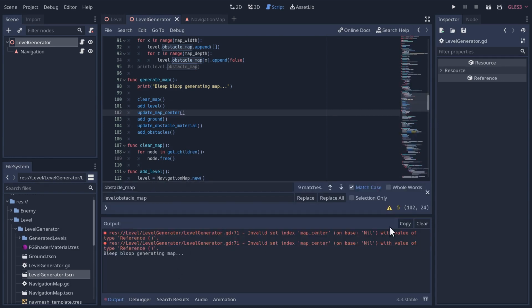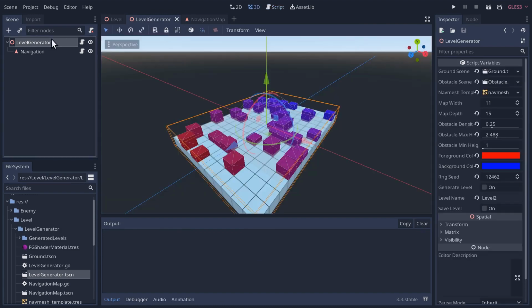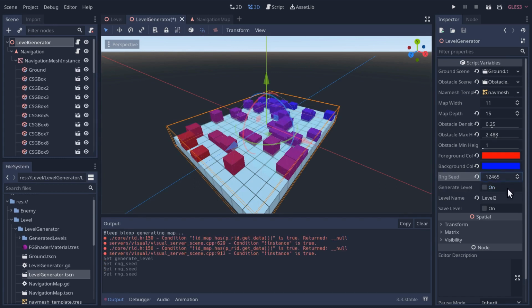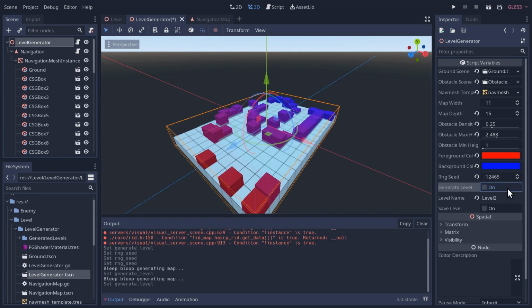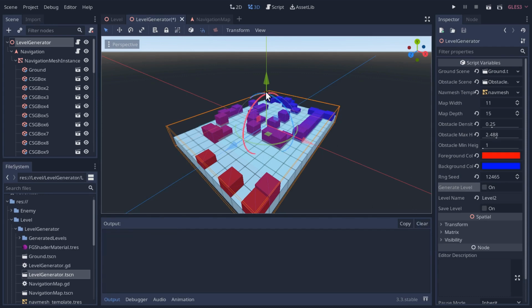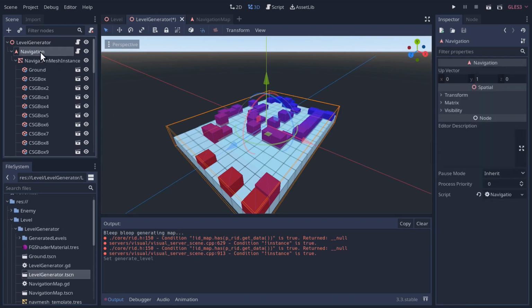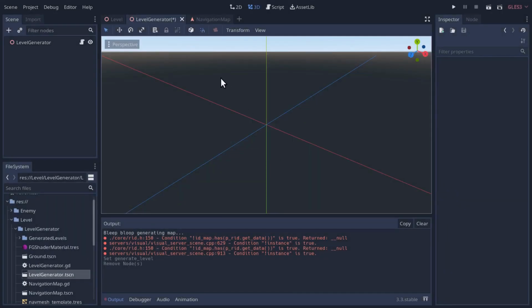Okay, let's control S here, clear that. Looks like we cleared up any errors. Let's make sure we can still generate levels. Change the seed a little bit. That looks, oh, see this error here? I think this is the error I got at one point when I updated to 3.3, and I don't think we'll see that again. That's my hope. So let's, no, it's coming back. This is not in GDScript. This isn't something else. Okay, so let's just delete this navigation node here. Start again from scratch.